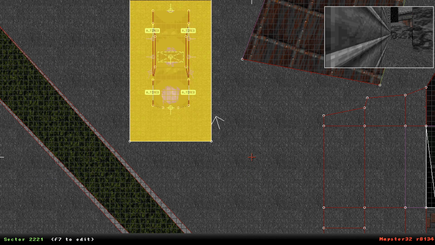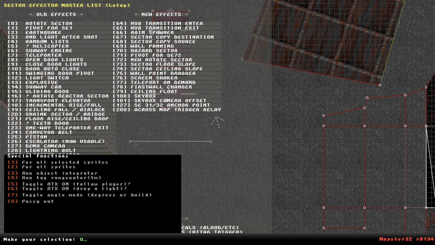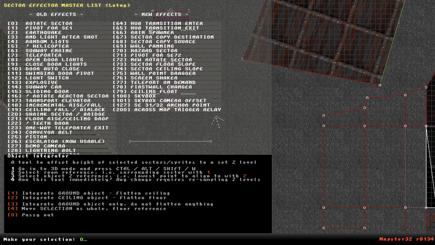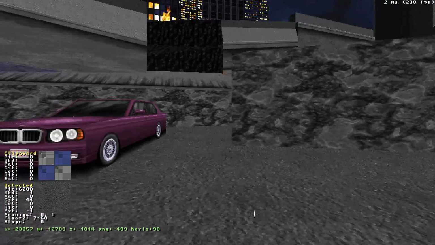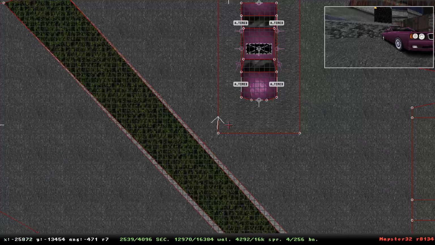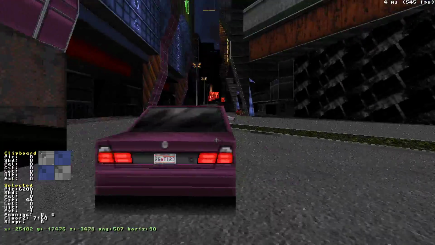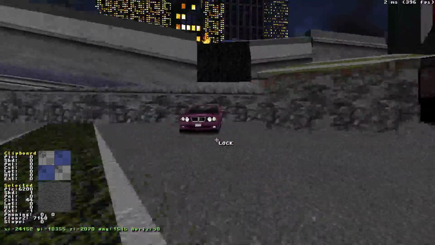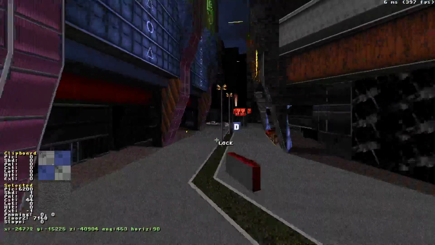And when you go over here and press Control Shift I, object integrator, we want to integrate ground object and flatten ceiling. And now when we let go, you can look at it, and the ground object is practically integrated. The object is perfectly transformed to its surroundings. The sky is parallax and matches what the neighboring ceiling would be.